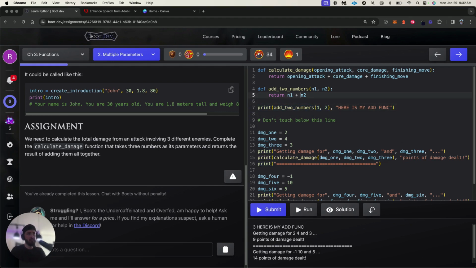So if we wanted subtraction, maybe we change this to subtract 2 numbers, right? And you also don't have to change the name, for instance. If I wanted to keep the name as add 2 numbers, I could. It's just obviously deceptive to what it does. So the only reason why we really name functions is so us humans can understand it. And I think that's a really important teaching point. So this will still work. It'll subtract the numbers, right? So 1 minus 2 equals -1. And then obviously if I flip the order, if I do 2, 1, we'll get a different answer because 2 minus 1 is now what's going on, which is 1.